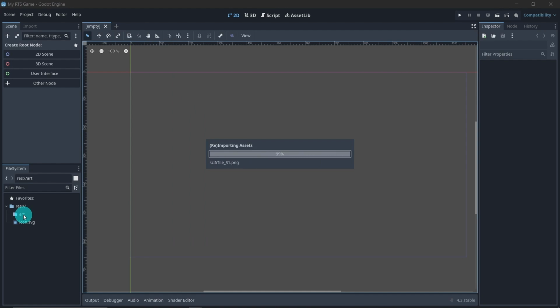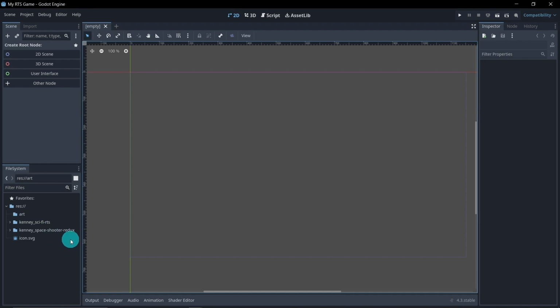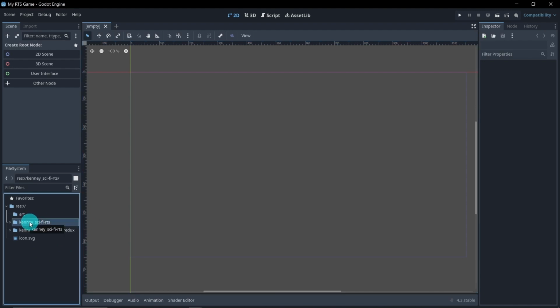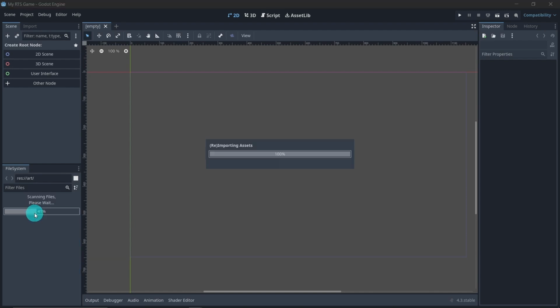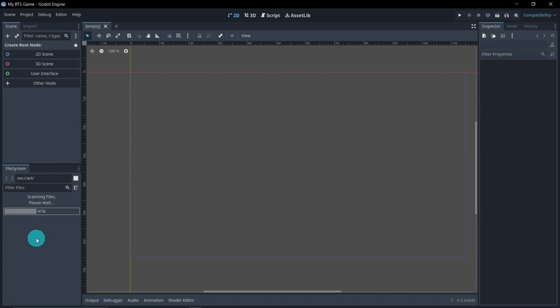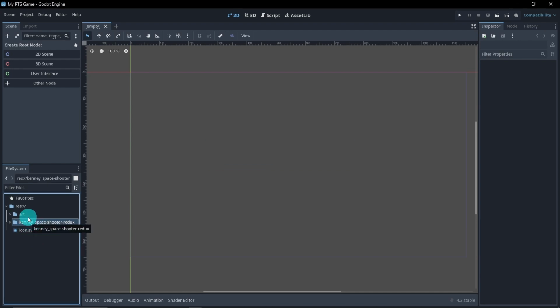Once it's done, we'll verify that it's actually there. Now sometimes when you drag and drop things into here, it doesn't actually go into the folder, so you might need to go ahead and select it and simply drag and drop it into our art folder again. Let that load. That's one. Let's do the other one now. Select the one below. Simply drag and drop into the art folder.